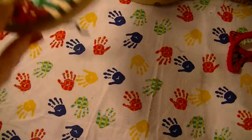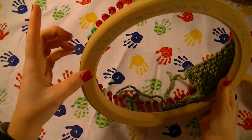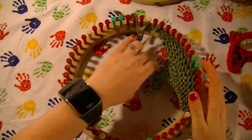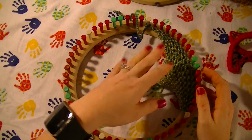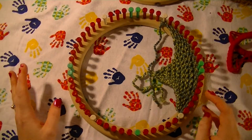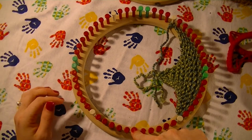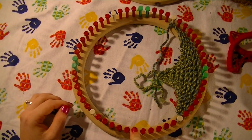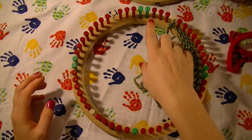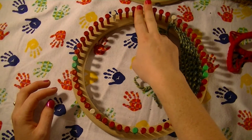Okay, here's the loom we are using. I'm actually going to be using a 1/2 inch 55 peg, small adult, youth large loom, and I've already done one side. How we mark these looms is, this marks the middle of my front. And this has an odd number of pegs on it, so I don't have just one for the middle back here. So I marked two.